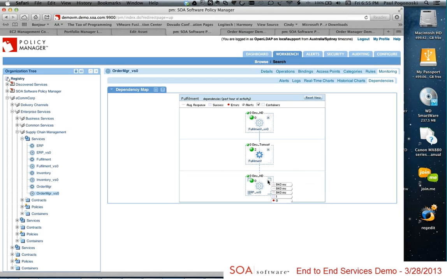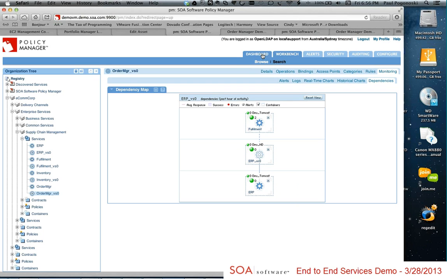Now, on any one of these things, you can see a little key of key performance indicators against that service, which are the mean against that service for that container. So this is the physical service down here, the virtual service up here. So you can see the network latency between these two. Generally, it was 843 milliseconds on response from the virtual service, and it took 304 milliseconds, so 500 odd milliseconds is network latency. You might argue it's network director, but I could show you just statistics later on that show you this. You can drill down and show you how that works. We're not going to go into that today.